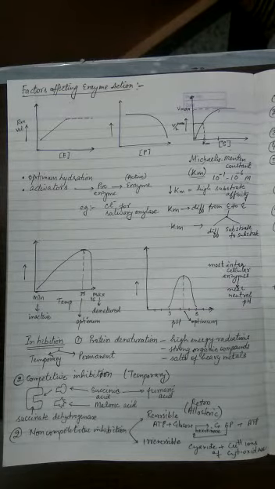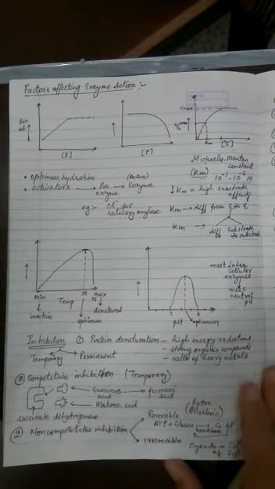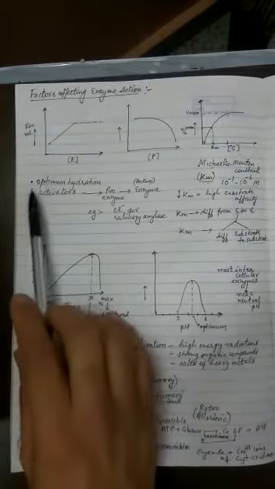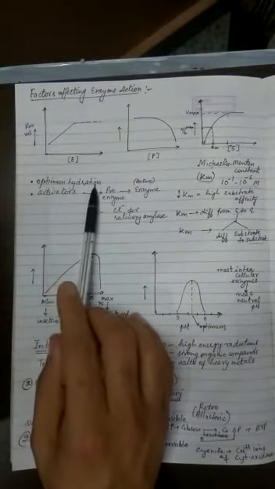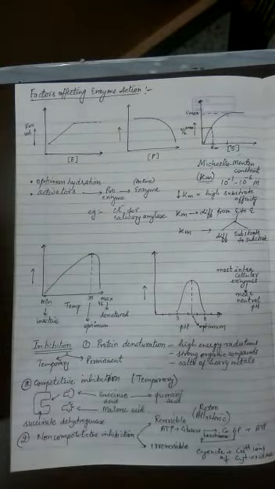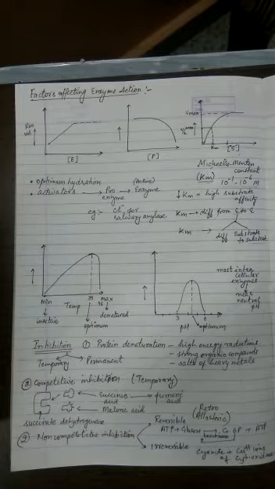Now the next is, some enzymes need an optimum hydration also. For example, we all know water is the universal solvent. So we know every reaction in the living system is occurring inside the water. So how much concentration or how much hydration is there is very important for different enzymes. So enzymes have an optimum hydration required to function properly.